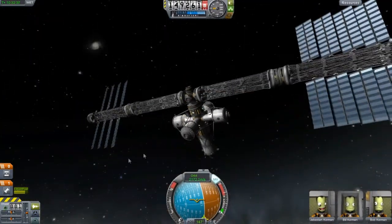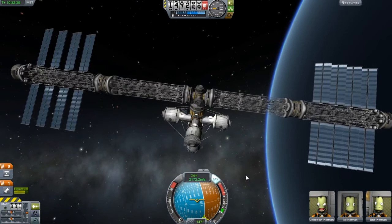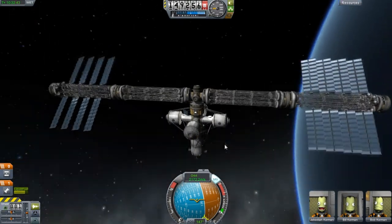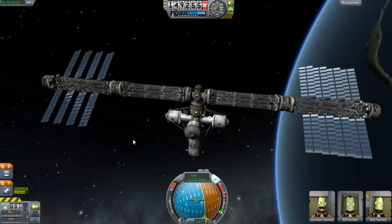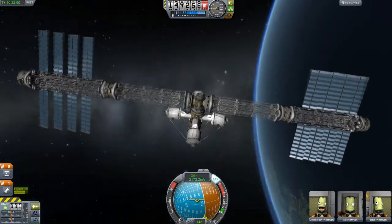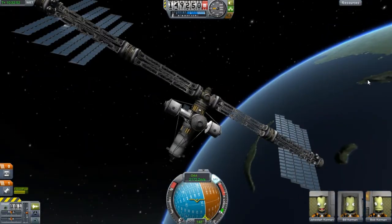So let's just get out of this view. Let's get back out here. And yeah, this is looking freaking awesome. Once I get more modules on here and I start extending out this way, it's going to really start coming together and you guys will see all the stuff I have in store for you.